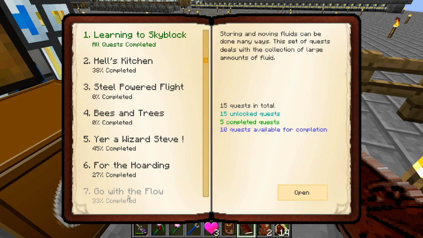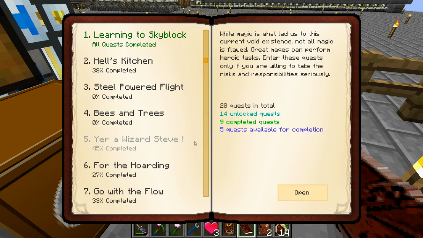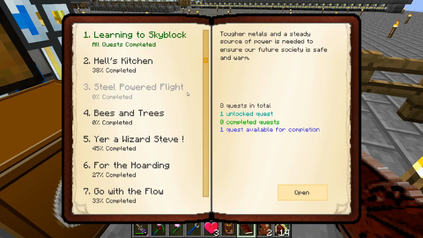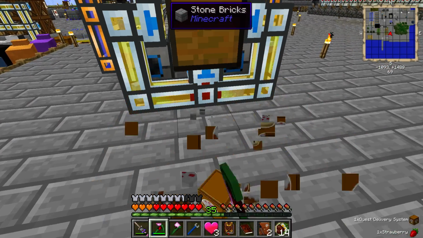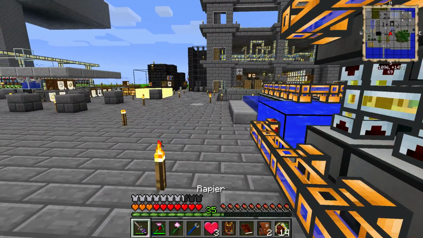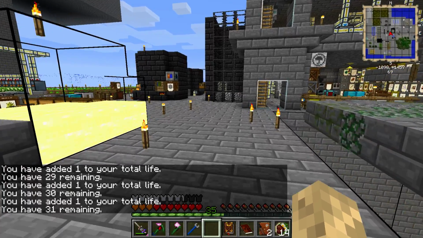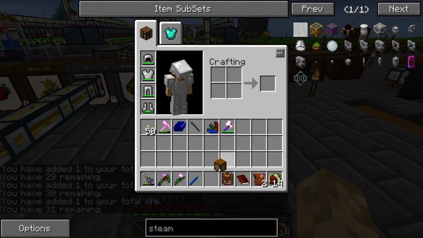I should probably check on the rest of these. Okay, oh yeah, lots of new stuff. I haven't touched bees yet. Steel, I don't want to look at just yet. So we can take this QDS and we'll repurpose it. Oh, look at that, 3 hearts to eat up. Let's eat that while we're running. Lives. Oh, yeah. I'm going to put that thing down here.